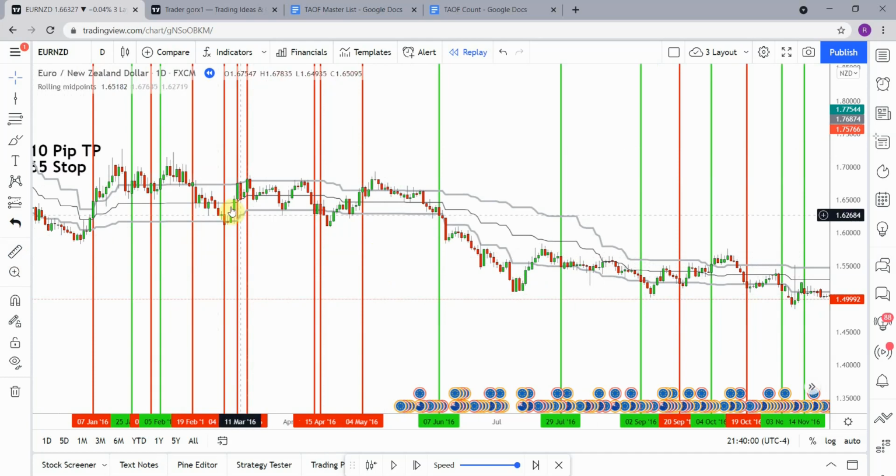But I do fear that with a little bit more wiggle room on our stop and take profit, we would have been able to get quite a few more wins out of this. I don't know if it would have got us over that 60% mark or not, but nonetheless, for now, it's going to have to go on the no list, and we will move on to the next indicator from here.